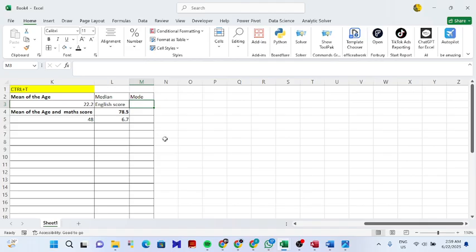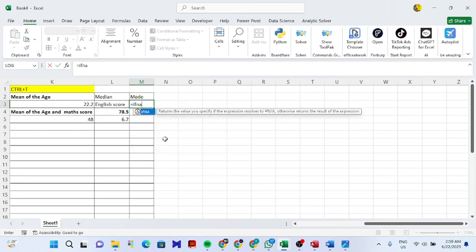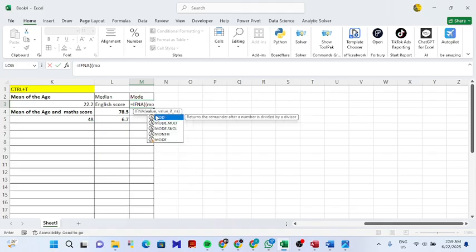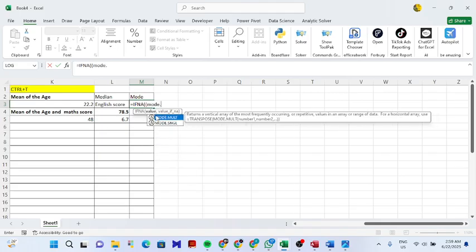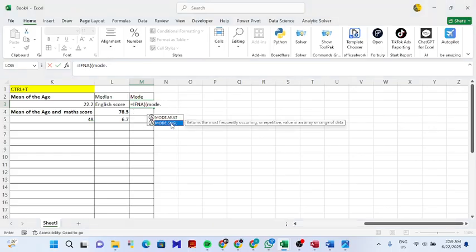So we are going to use the IF NA function in our formula. So here the step one is also to select a new cell and type the formula. I'm going to give you the formula now. So the formula is IF NA. After you write IF NA, then you open your bracket and type MODE.SNGL. So click on this.